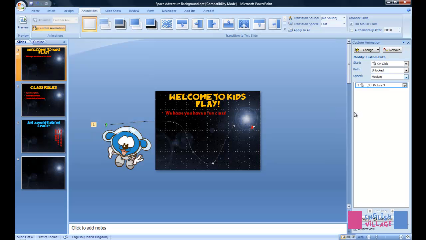And as far as motion paths go, that's really all you need to know to get started. Of course, you can change when it will happen, start with previous, start after previous. The only other thing you need to know is that if you want to be able to edit this kind of thing, it needs to be unlocked. So if it's locked, you might have some problem doing a few other things.